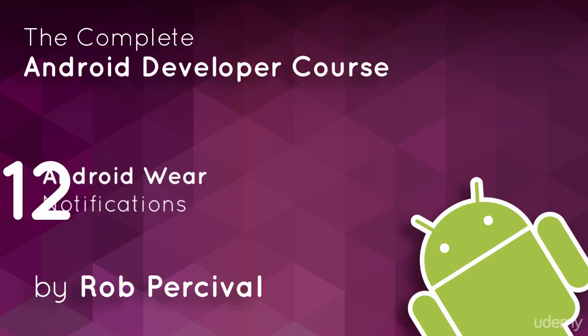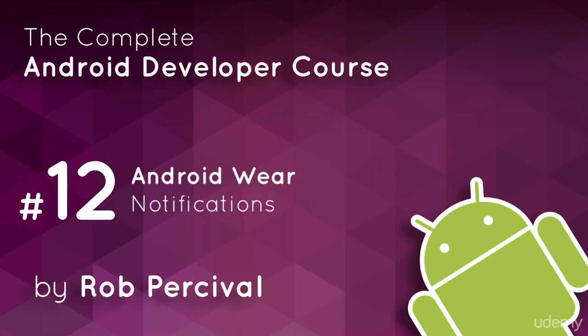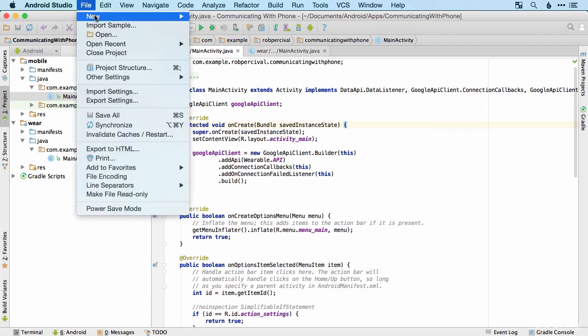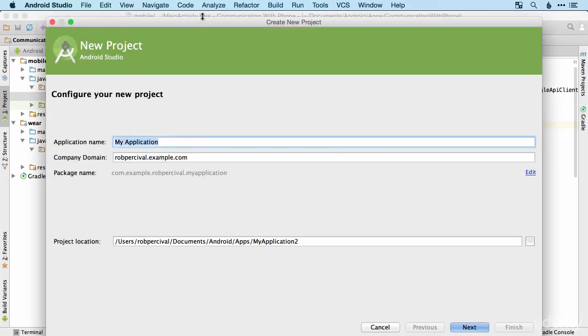One very important aspect of the use of Android Wear is notifications. So that's showing data to the user when a certain event happens. And I'm going to show you how to create those in Android Wear right now. The process is actually pretty similar to what we saw back in chapter 11 on Android notifications.